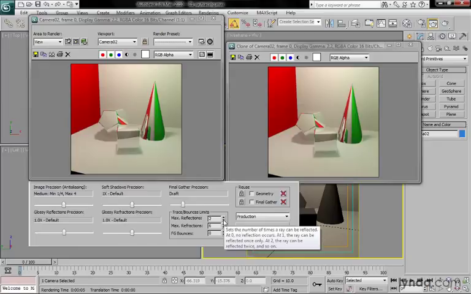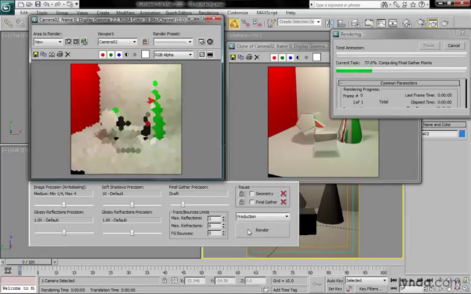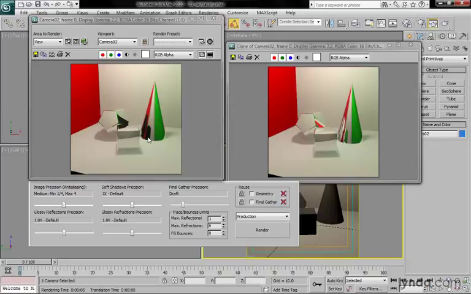Now if I bring this down even further, let's say I bring it down to 1 and render again, we're going to see a very obvious change here, big black spots. So that's a symptom of the trace depth being set too low, or the number of max reflections being set too low in this case. So I recommend that the max reflections should be set to 2, or the default is 4. We also have here refractions, and that has to do with transparent objects and light bending through surfaces. And usually you can set this a little bit lower too. I often set it to 4, and that's usually good enough.